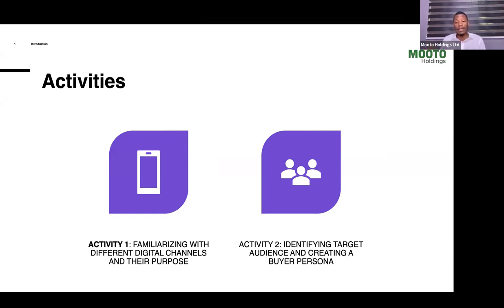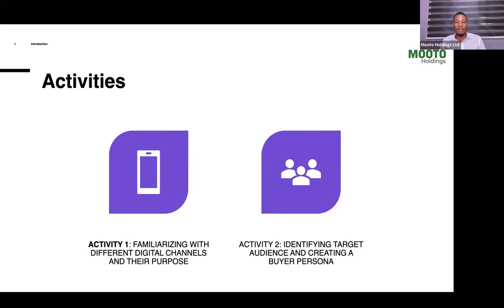Now, I'll explain more about what a buyer persona is, right? So the target for this one is for you to identify your target audience, right? Because as we are doing marketing, there are two main things that we have to keep in mind. There are two types of marketing. One is inbound marketing and the other one is outbound marketing. So when we talk about inbound marketing, we're talking about marketing that is targeted to a specific audience, which relates to a specific interest, so to say. But when we talk about outbound marketing, you are reaching anyone, anyhow, but you just throw out there your ads and services for anybody to reach, right?